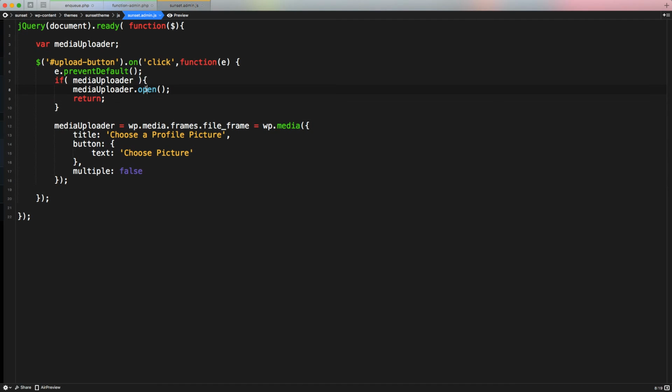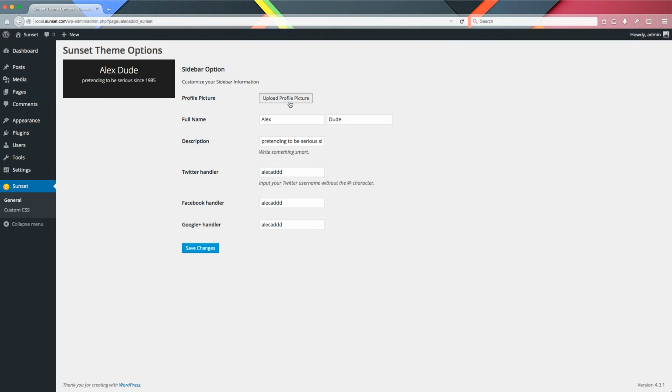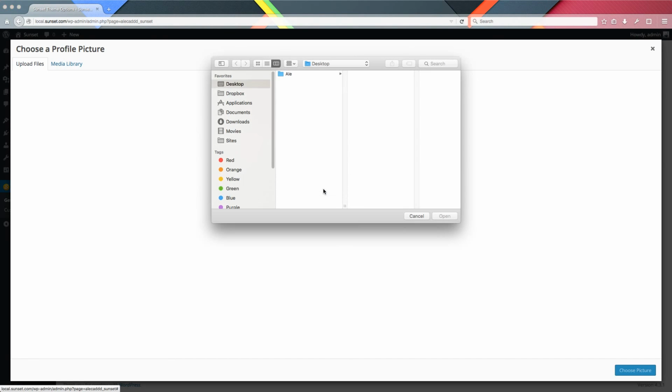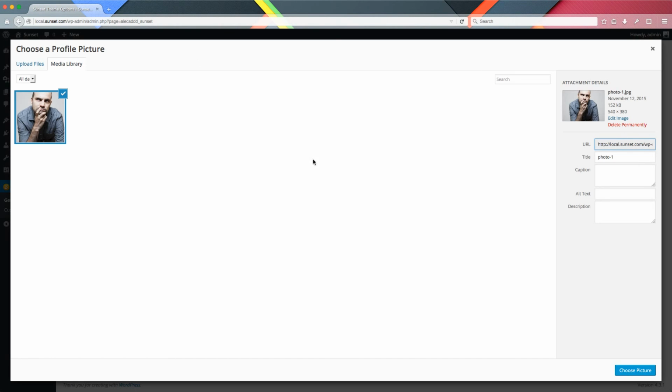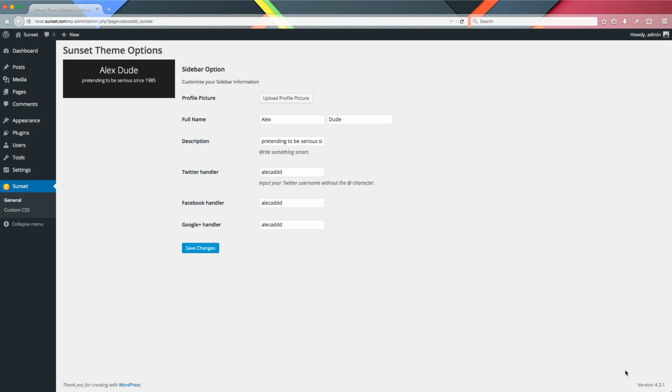Anyway, let's keep going now, because of course we can upload a picture, but when we select a picture, nothing is going to happen. We can try opening that and selecting a file. Of course, the image will be uploaded and we have our options here. We have everything we uploaded and we can click choose picture. But after we click choose picture, nothing actually happens.